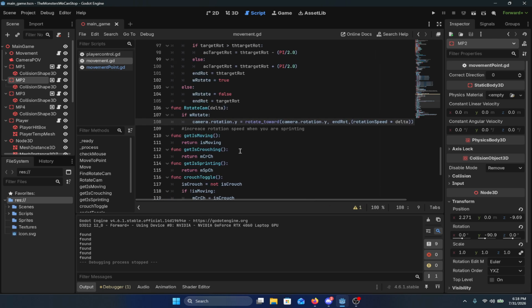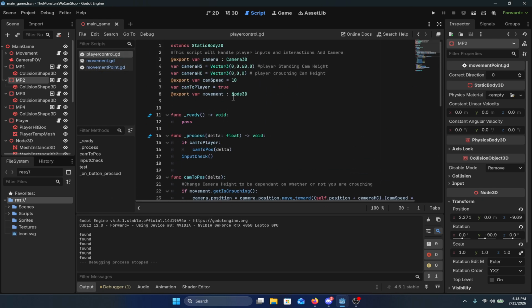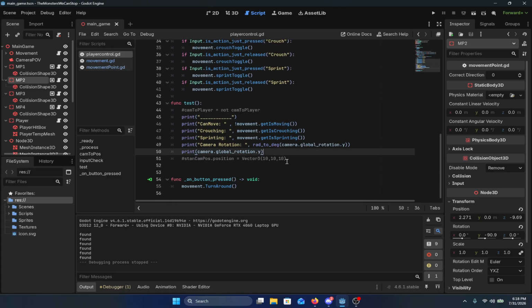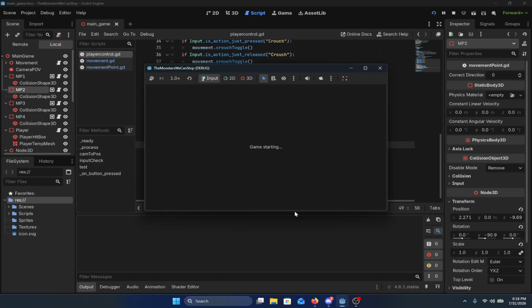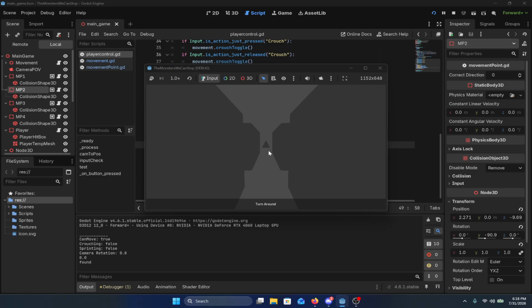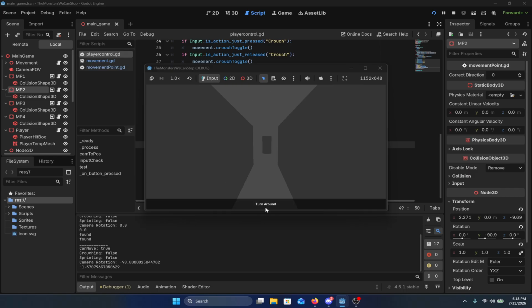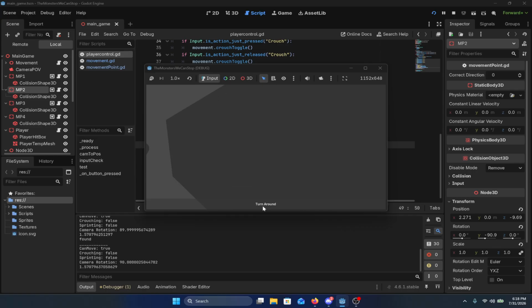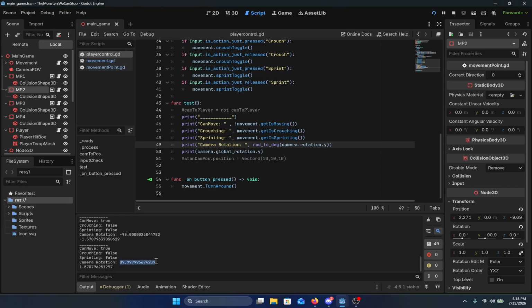Maybe I can try, if I have access to it, a print. It seems I do wrap it around correctly, because the camera rotation is always resetting to the correct area.